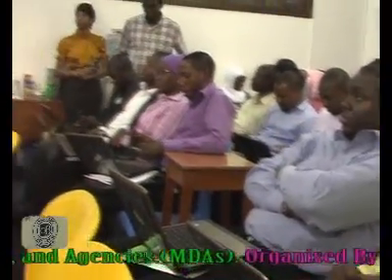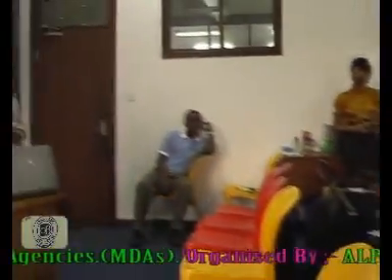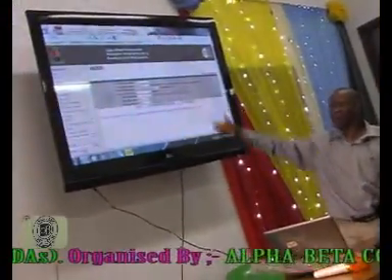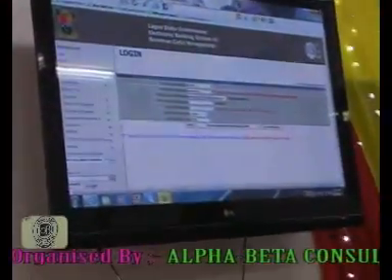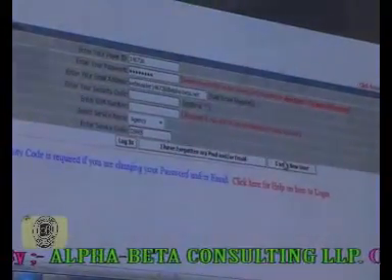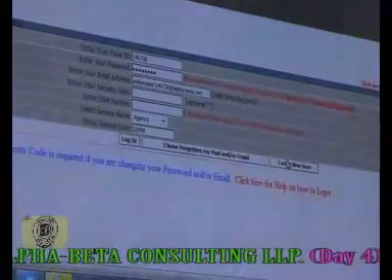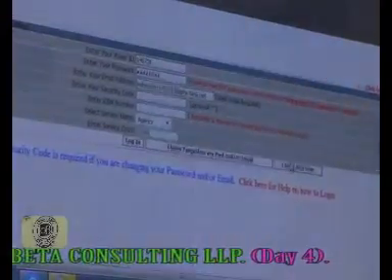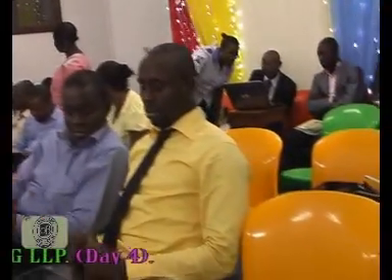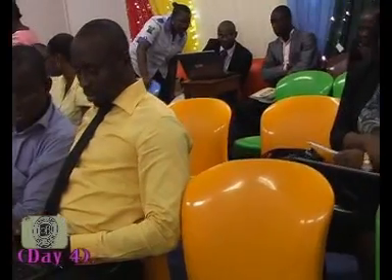Then for those of us that have been using it, you have to put in your agency code because you've been given the privilege to work as an agency. Then you put in the payer ID of your agency. For those of us that are new, I expect you to click I am a new user. Have we done that? Yes. The new ones, I am a new user. And the other ones, you click on login. Let me go on with the ones that are new users.